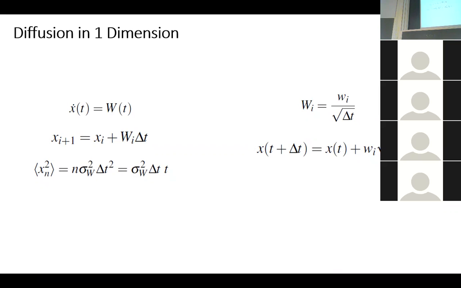Is this clear? So that's why when we deal with stochastic differential equations, especially when we treat them numerically, it is important that we scale our random number according to what delta t we use. How can we get rid of this delta t? We can scale our random number w_i divided by the square root of delta t, so that w_i is just a Gaussian number with mean 0 and variance 1. Okay? Randn, if you want to think of it from the programming perspective. If I scale like this, since this number will scale with 1 over delta t, these will cancel each other, and the mean square displacement after n steps will always scale with t, and that won't depend on delta t.